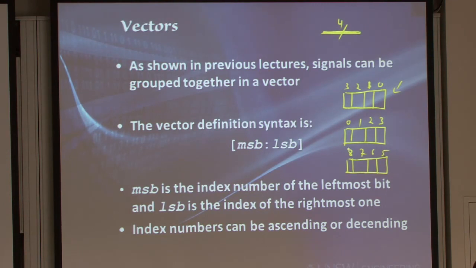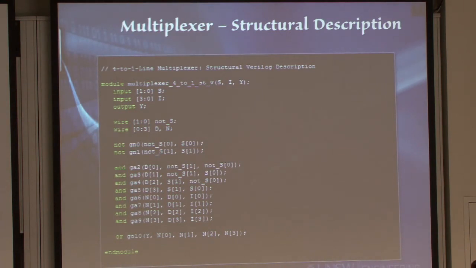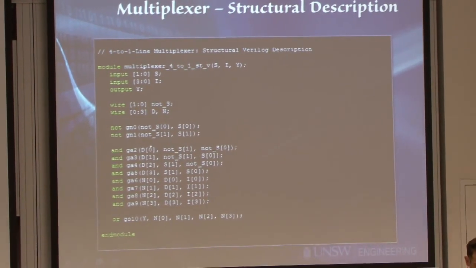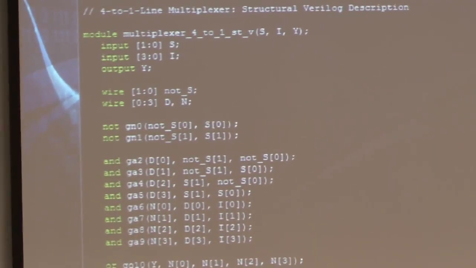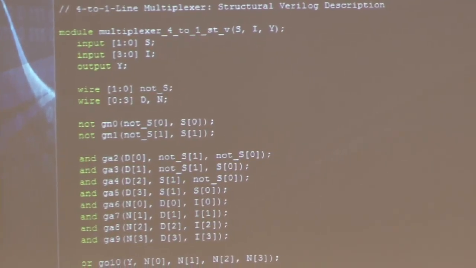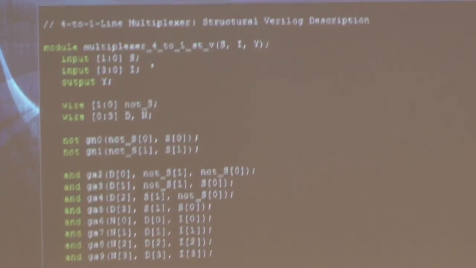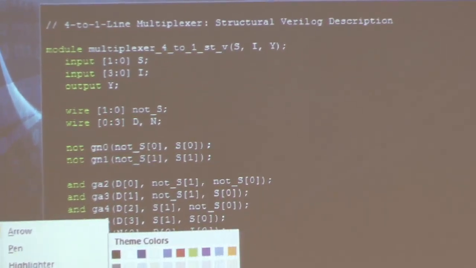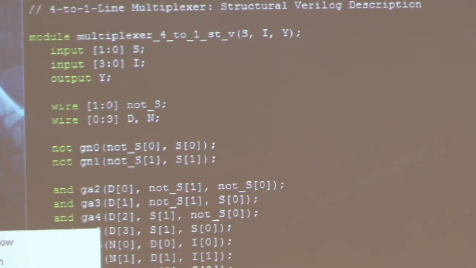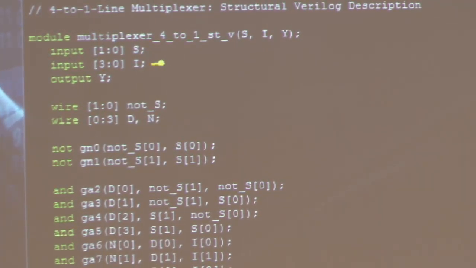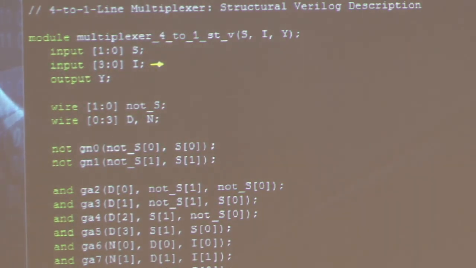Now, in order to refer to individual bits, similar to C, you can just write the index inside the square brackets when you're working with the signal. So for example here, I do have an input I, which is now a 4-bit input with input I3 as the most significant bit.